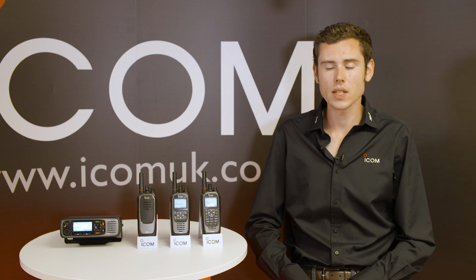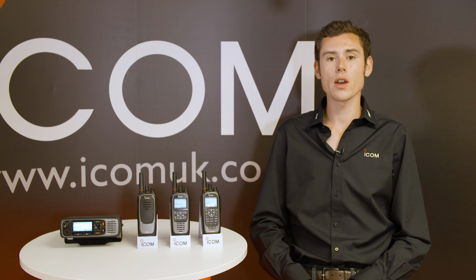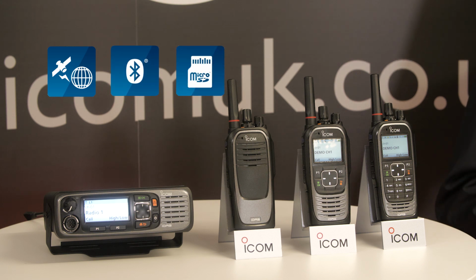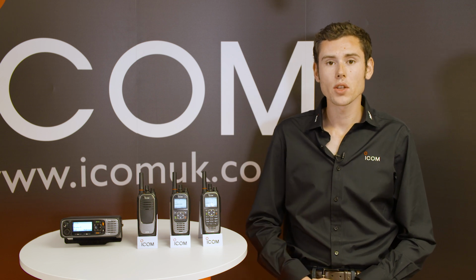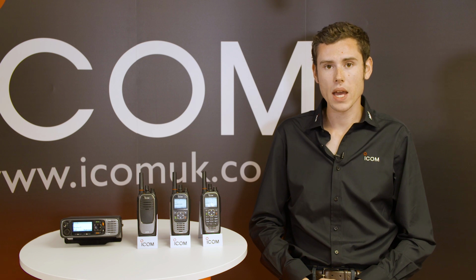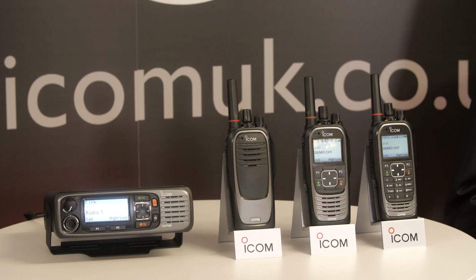All the radios have the same features, and they are very feature rich. So they all have inbuilt GPS, Bluetooth, recording via an SD card, and over-the-air programming. It is worth noting that with the mobile radios, you will need an external GPS antenna, but the GPS receiver is inbuilt into the radio.